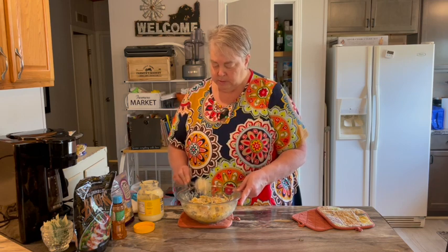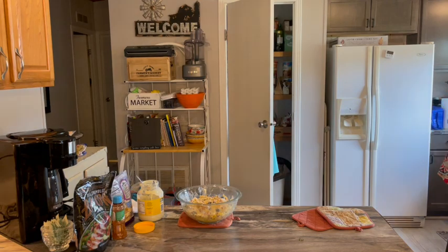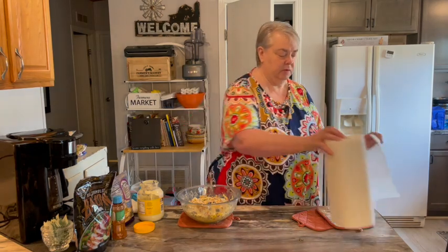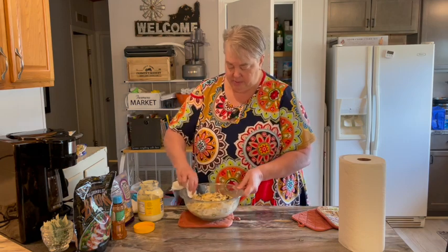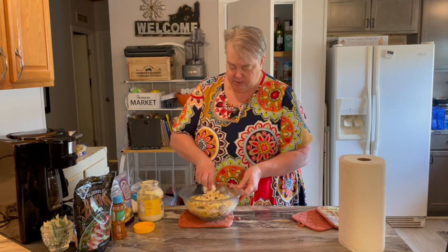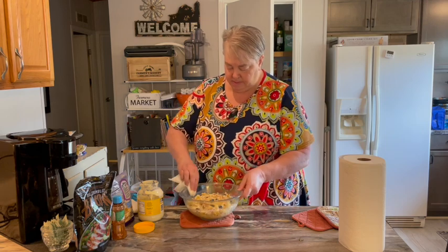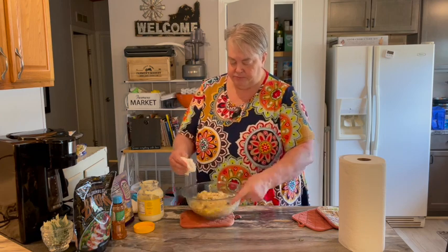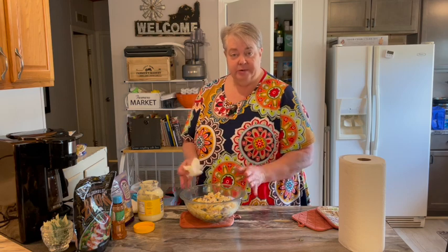Okay. Through with this spoon, going to the sink. I'm going to get some paper towel. Take a paper towel. I'm going to wipe the rim right here. Wipe here at the top. That makes it nice and clean. And only you will know that you mixed in this bowl. All right, this is ready to go in the refrigerator until we're ready to serve it.